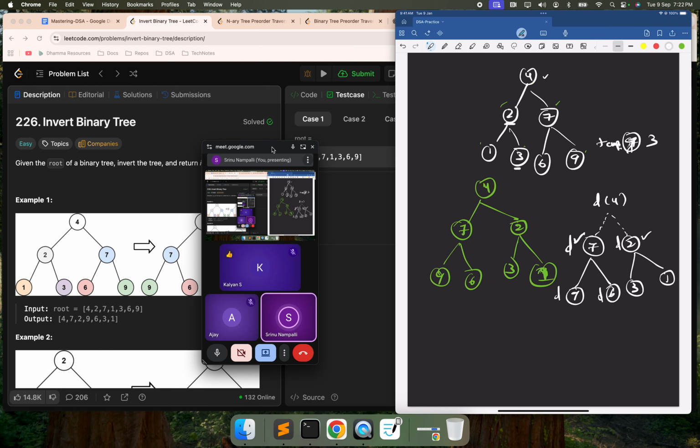So what is the time complexity here? Order of n. Yes, it is definitely order of n, because when it is a skew tree, you just move on to the depth. And what is the space complexity? If I'm going with DFS recursion, it will be n. Again order of n, because if you have a skew tree, you just keep moving on to the depth. Simple, right?